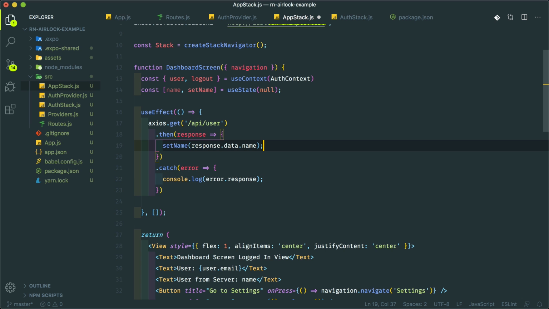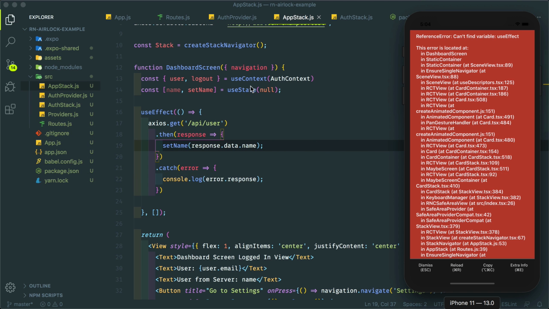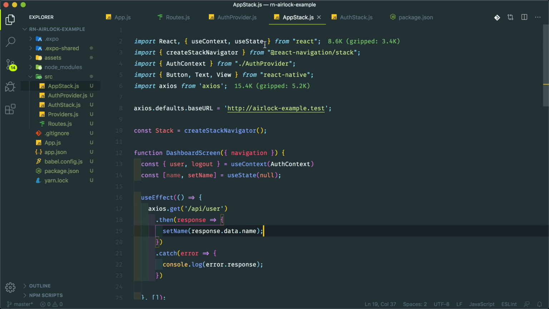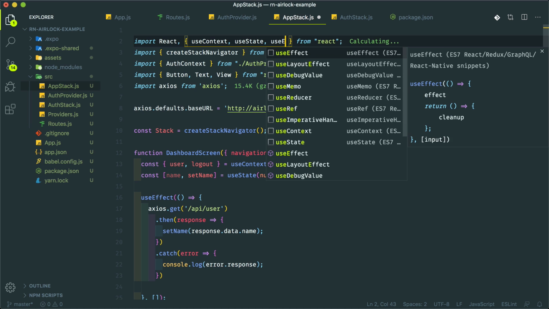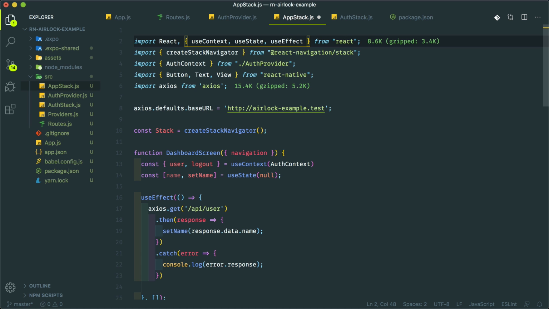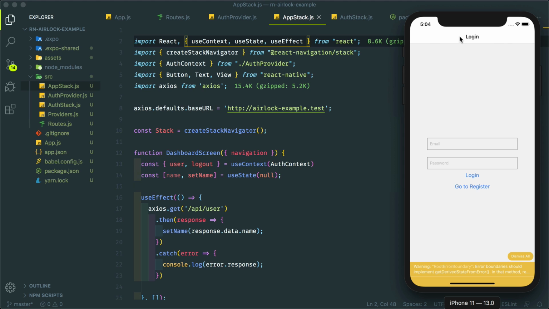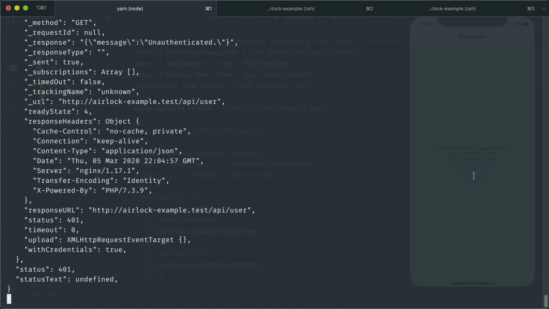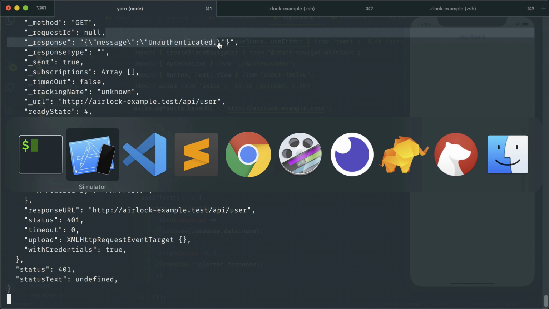Okay. So if I try this, this is not going to work because we are not passing in the bearer token. So if I try this, I have to import useEffect up here first. Hold on. So useEffect. Okay. And let's try it again. Okay, cool. Let me just refresh this. And let me log in again. And if you look at the response coming back, it is a 401, which is unauthenticated because we're not passing in the bearer token. So let's go ahead and do that.